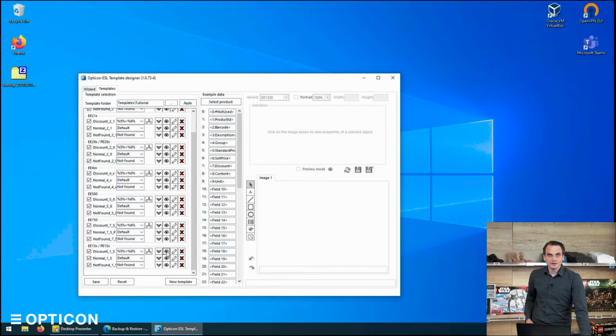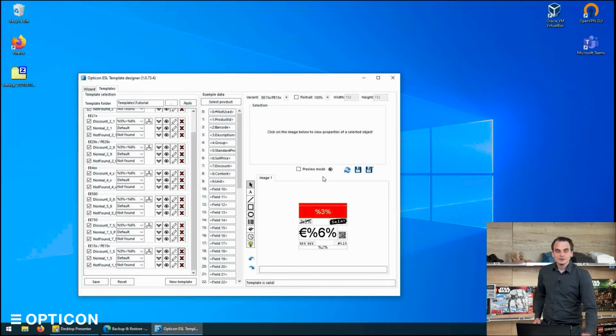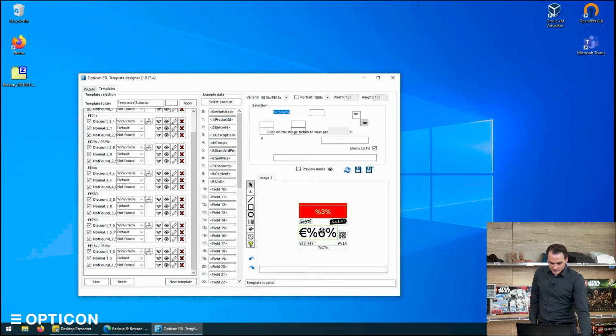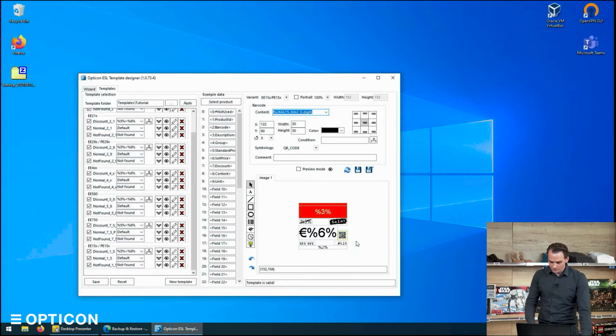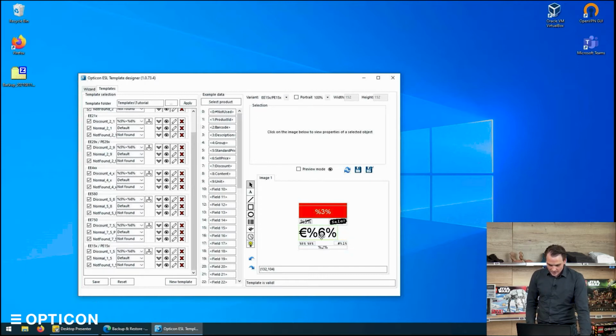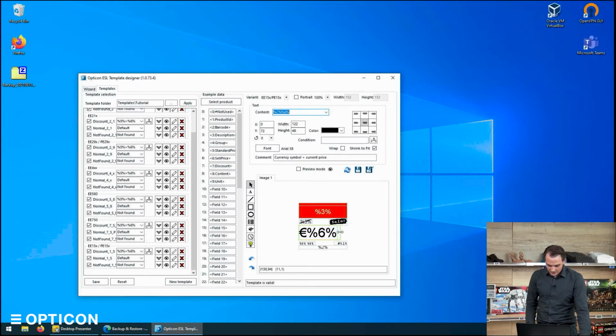So that was the preview. By clicking the little eye icon, I can click the pencil to edit it. So I can, for instance, say, well, I actually don't want this QR code here. So I'm going to click it and I'm going to press delete. And I want to give more focus on the price. So I'm going to make that bar a little bit bigger. And that description, oh, it's not using up all the space that it can.